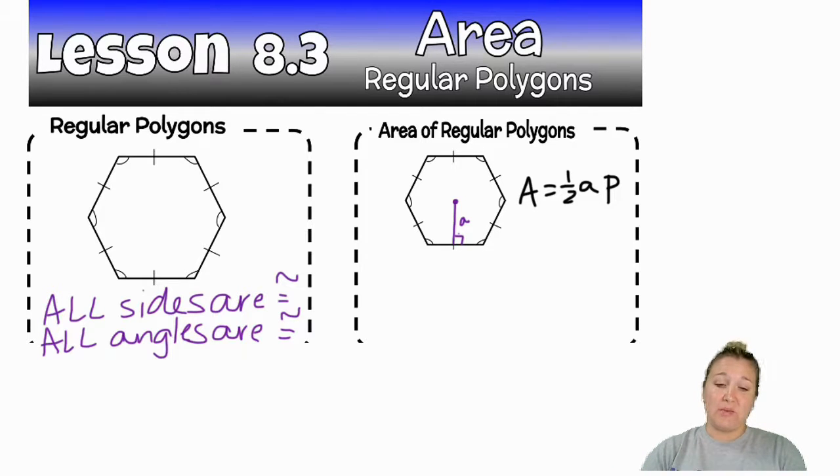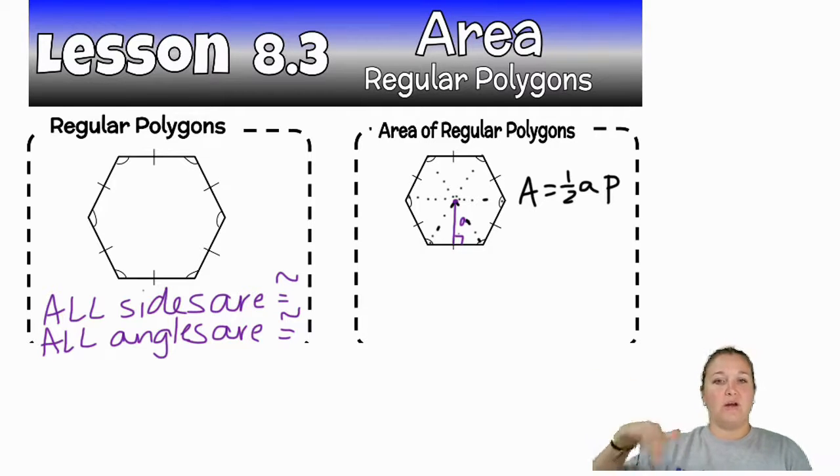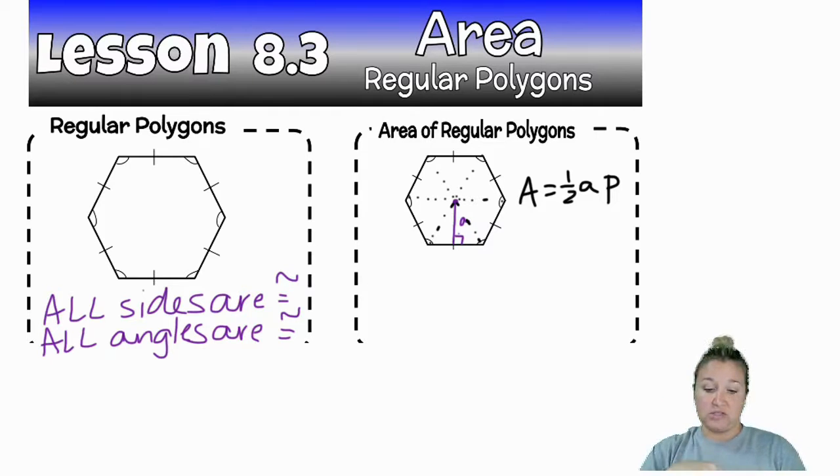So basically what happens is that we can make a little triangle right here. We found the area of that triangle. Well, let's talk about how many triangles we have. Well, we would have 1, 2, for here, we would have 3, 4, 5, and 6. So we end up having 6 triangles there. And so that's sort of where this formula comes from, the number of triangles. And remember that the area of a triangle is 1/2 times the height, which is the apothem, times the base, which is that side length. Well, how many of those do we have? We have 6 of them, so we have 6 sides all together. So that's where that formula comes from.